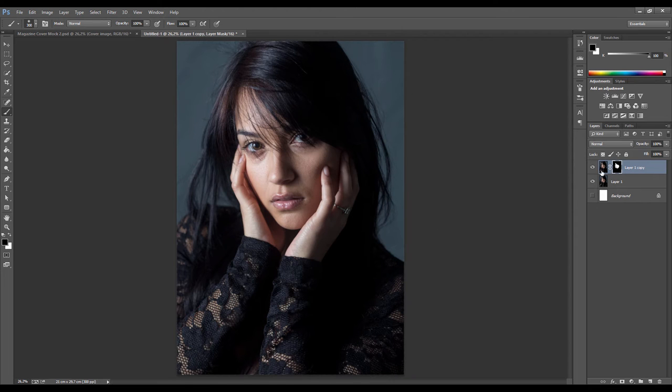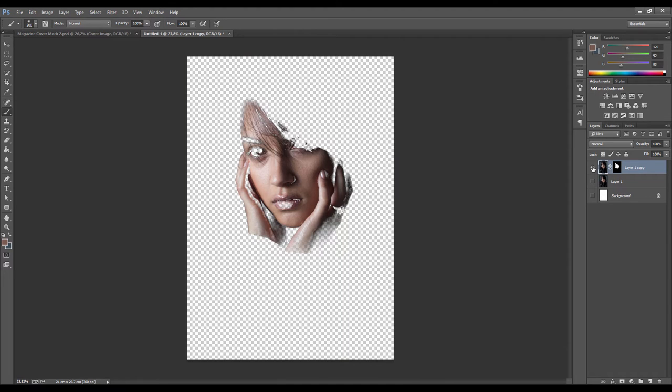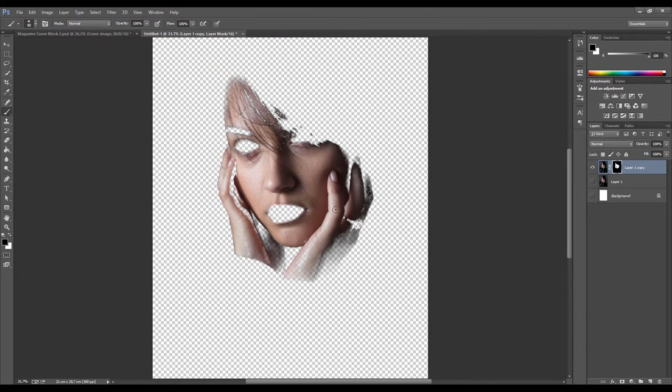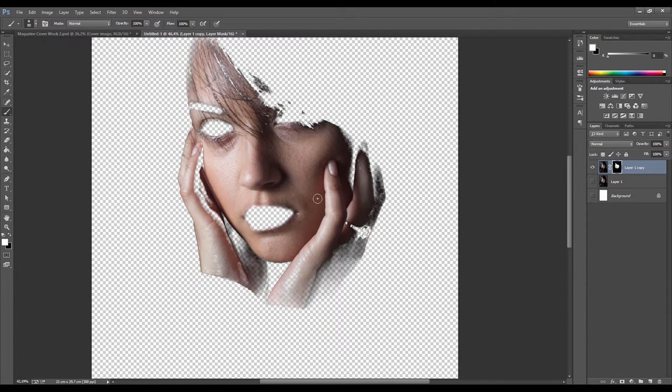Alt-click on the mask layer to deactivate it. Click the eye on this layer and it shows us what we've cut out of the image - just the skin. You can refine the mask further using the white brush to show areas through, and the black brush to paint areas away. Spend some time on this, refining your mask as much as possible. It doesn't need to be 100% correct but as close as you can.